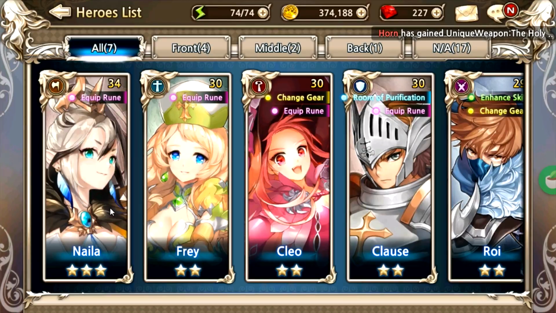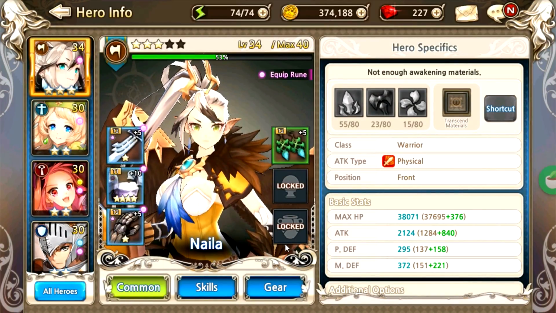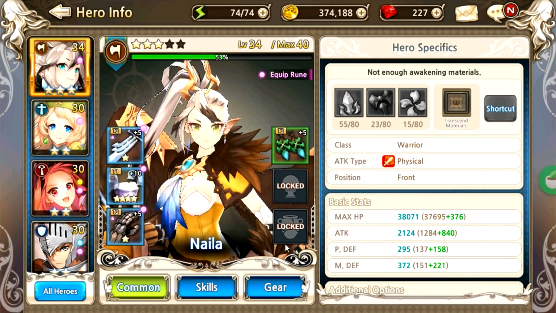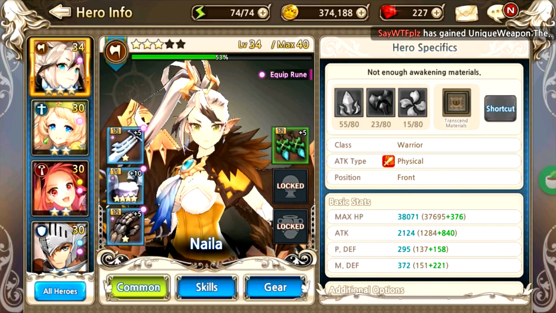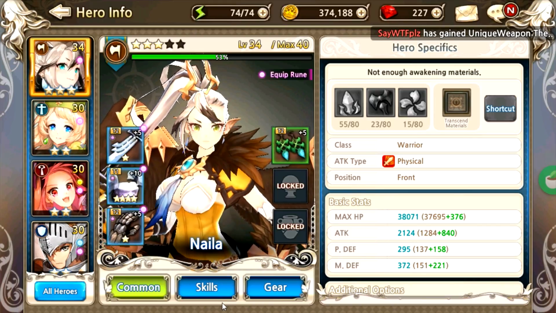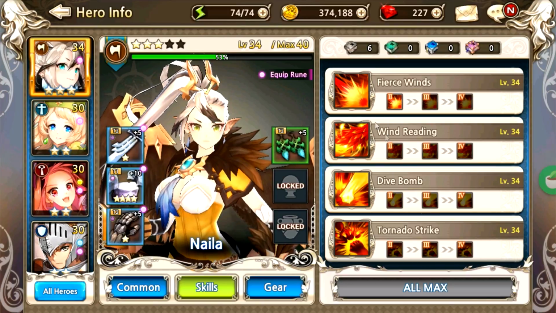I got my very first 3-star character, which I know you're thinking, FG, big deal. Characters go up to 5 stars, but I want to cover this game, so let's take a look at Naila here. If you log in for 5 days, you get a free 3-star hero summon, so I decided to go with Naila. I want to go through her skill set, and then we'll do some combat in the stockades to finish this video off.